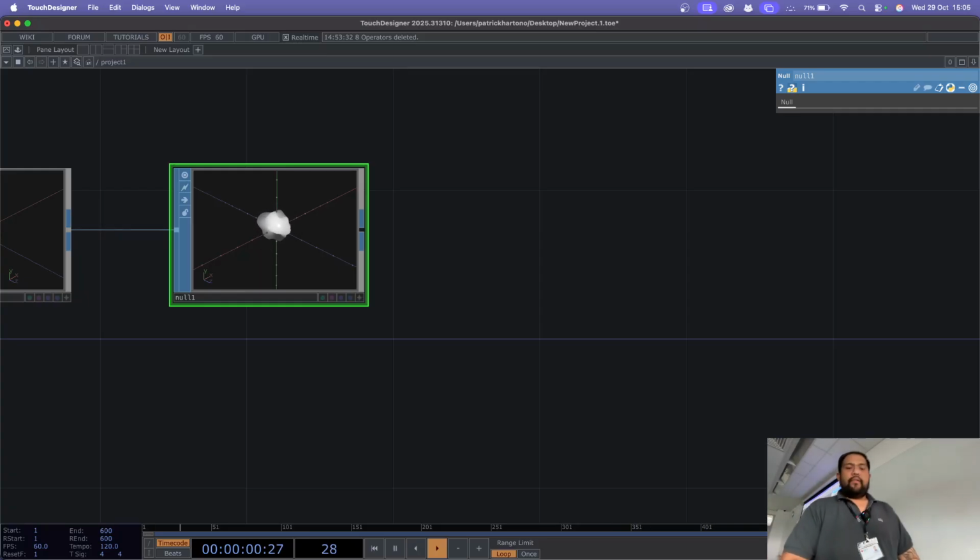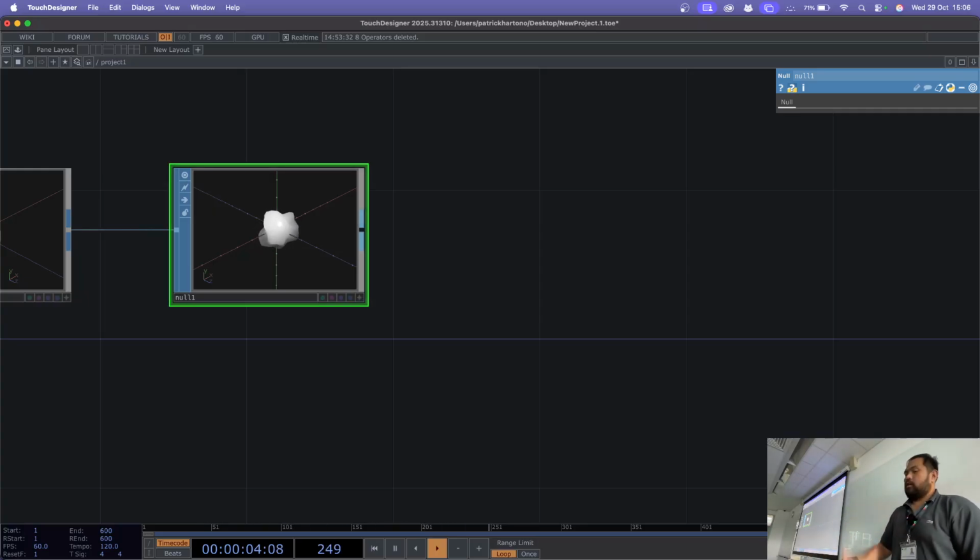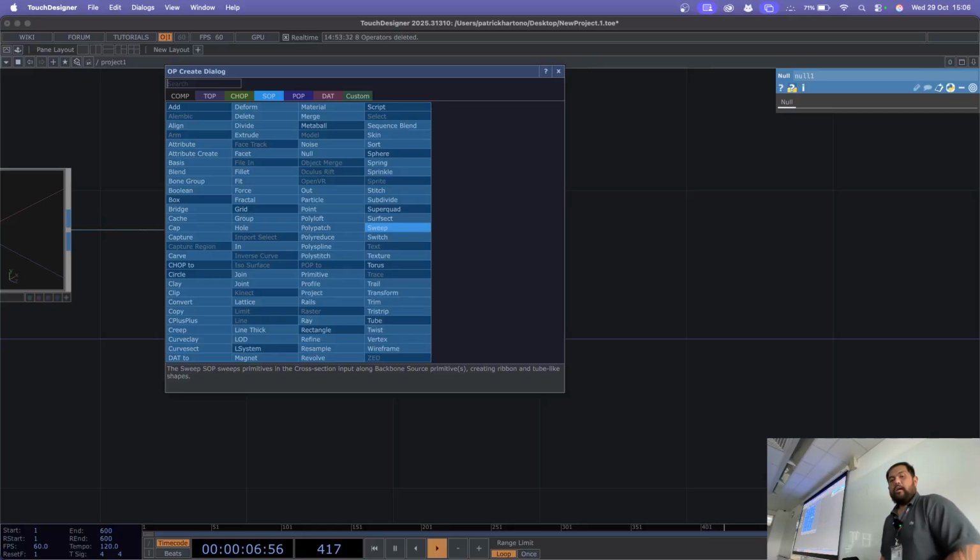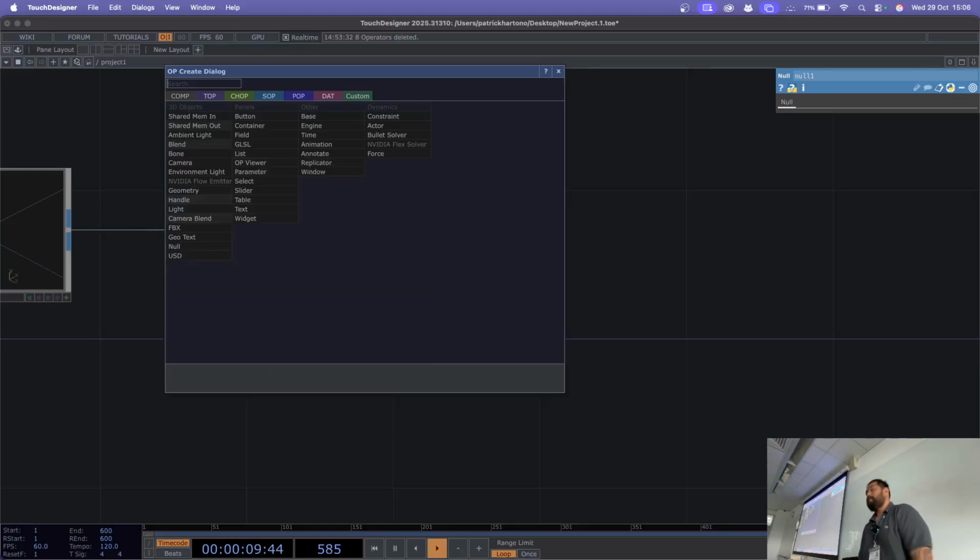Okay, now we go to the null at the end of our geometry process. Okay, guys, listen to me. Sometimes, again, this is a personal way of working. You can change the name of the null. For example, you can change it to whatever, ball or sphere or first geo, but by default it's always null, yeah? And now what I would like to do is right-click here at the outlet of this operator, then I go to COMP.